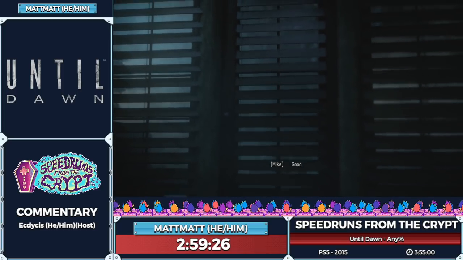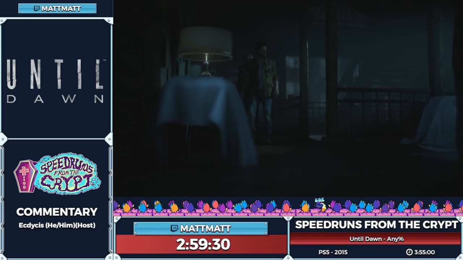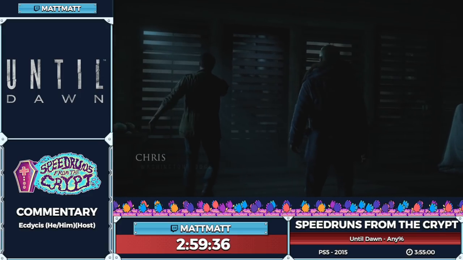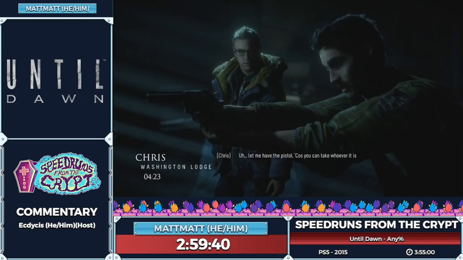So right here, it's actually faster to take the gun off Mike and open the door ourselves with the gun. Oh, no, wait, yeah, no. You'd always open the door anyway, but it's actually faster to take the gun because we can try and shoot at him, and it instantly triggers the next scene.